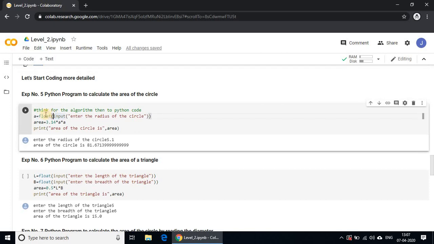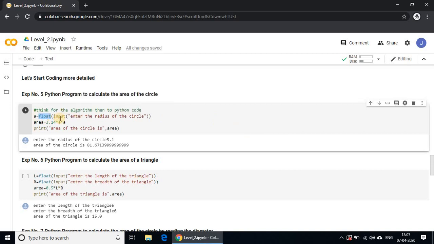So I am starting A is equal to float. Why am I using float over here? Two reasons. The person who runs the program can enter numeric values in decimal point. No need of a whole number alone. I can put a whole number or even decimal numbers. And moreover, in the final area calculation 3.14, a floating point number, is also there. So the user who runs this program may be entering the radius in decimal point. For that consideration only I am putting float.